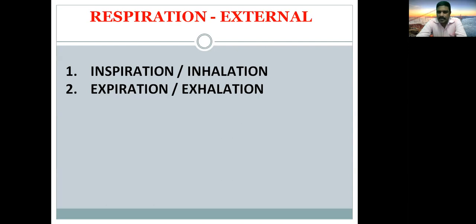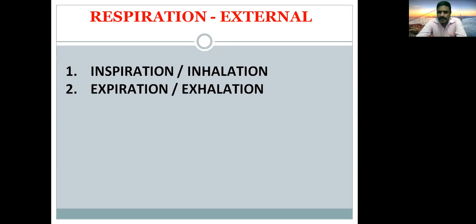But as we are very complex structured organisms, our body structures are very complex, so all our cells are not in contact with the external environment. So all our cells are not directly able to grab the oxygen from the atmospheric air. So there is a need of transporting oxygen from the external environment to each and every cell of our body. For that purpose, respiratory systems have evolved in highly complex body organisms.